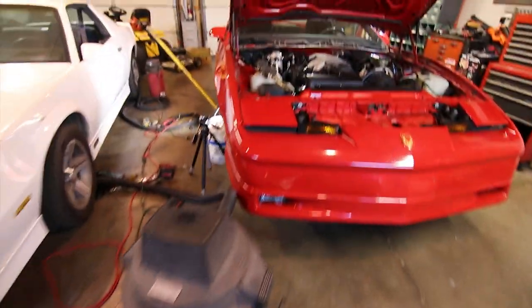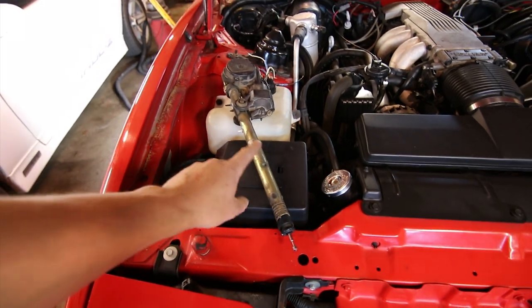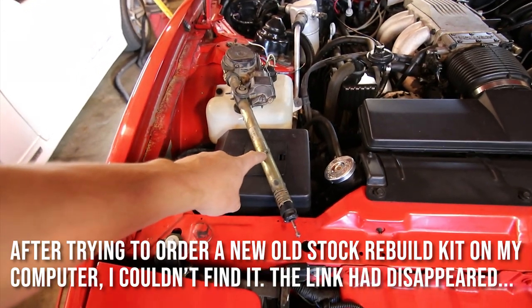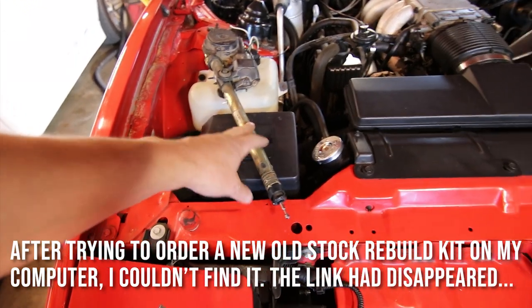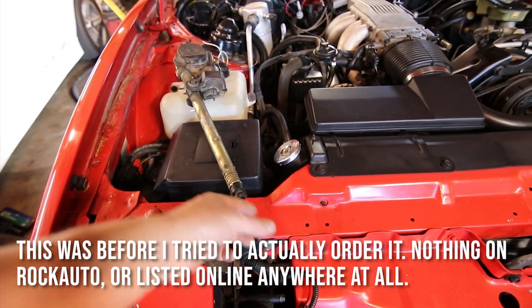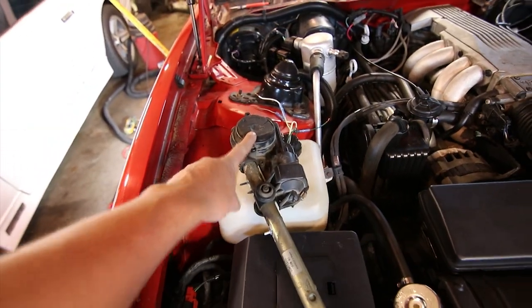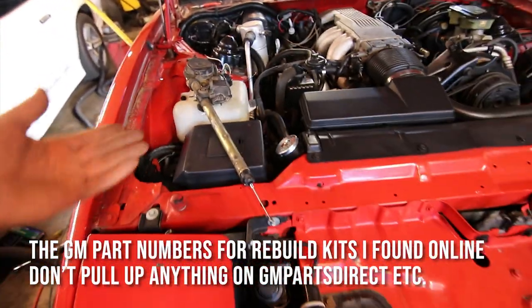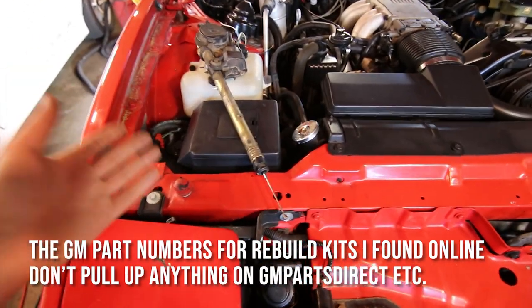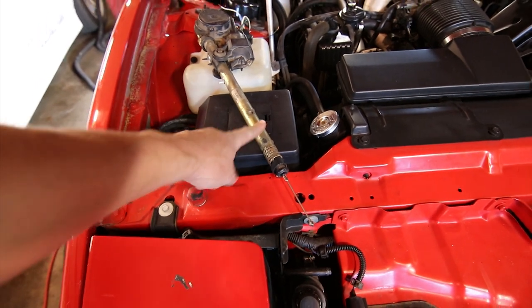After doing a little bit of digging online, it looks like at Third Gen Ranch, I can get a mast assembly rebuild kit, which is essentially this gold tube, the antenna that's inside of this, the silver antenna, and it has a new nylon cord, which is wrapped around this gear that spins the motor, and that's what pushes it up and down. So mine runs up and down, but it doesn't move, which tells me that the cord is broken, which is what happens to 99% of these.